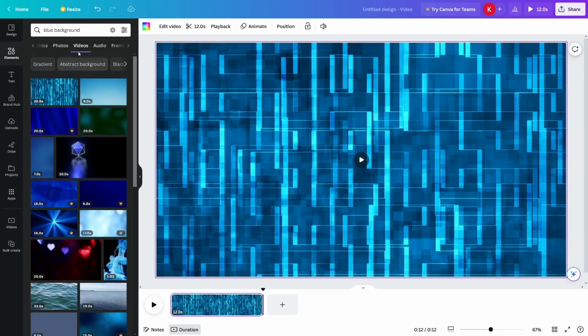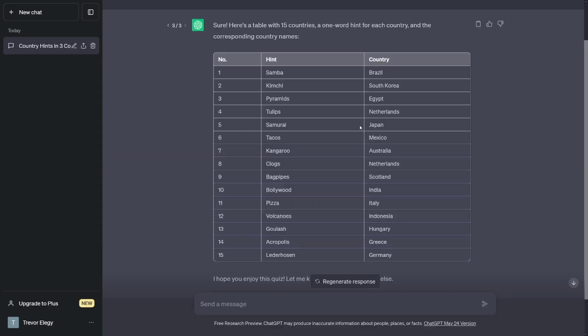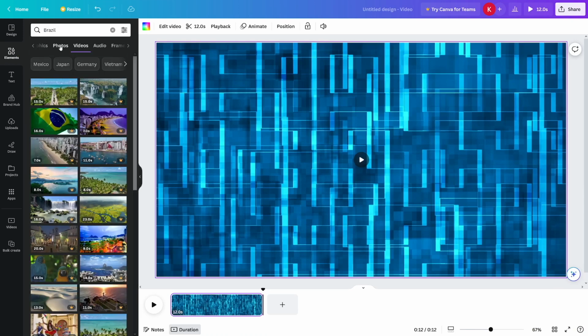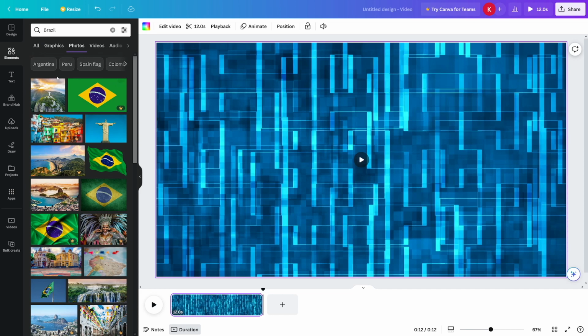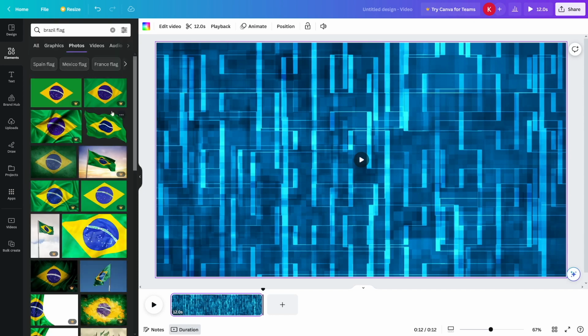First of all, I'm just gonna head back to this and search for a country flag. I'll have to decide which one of these I wanna get first. So let's just go with the first one, Brazil. I'm gonna paste Brazil in here, click the enter key, head over to photos, and usually there's gonna be a flag there. If for any case you can't see a flag, just add flag. You can see people were searching for it, Brazil flag, and you're gonna get a lot of these. Now, these with a crown, you will have to pay for.